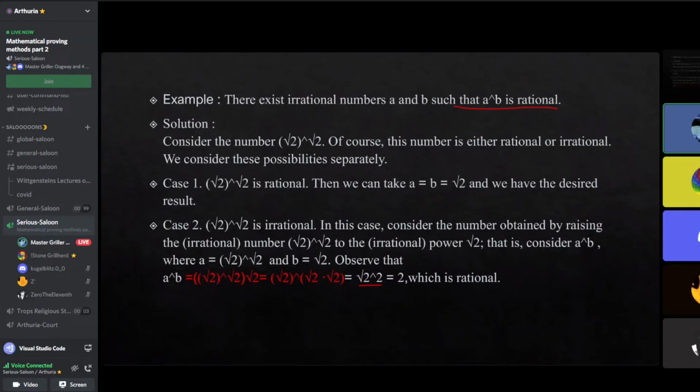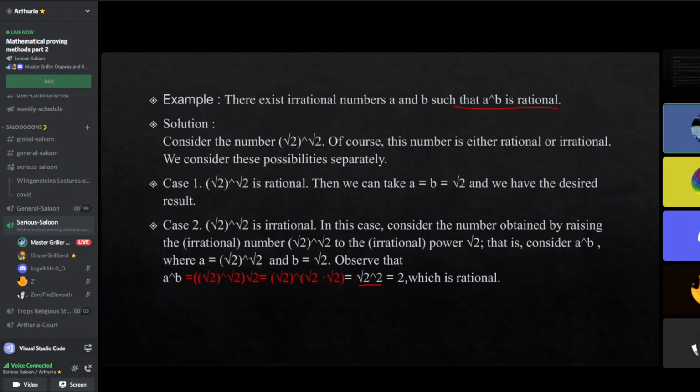Okay, if we are taking two irrational numbers, how did we get to 2 here? 2 is obviously rational. So how did we get to square root of 2 to the power of 2? We can't take 2 because 2 is obviously rational. So we do not have two rational numbers. We have an irrational number and a rational number. Well, the solution is very obvious.